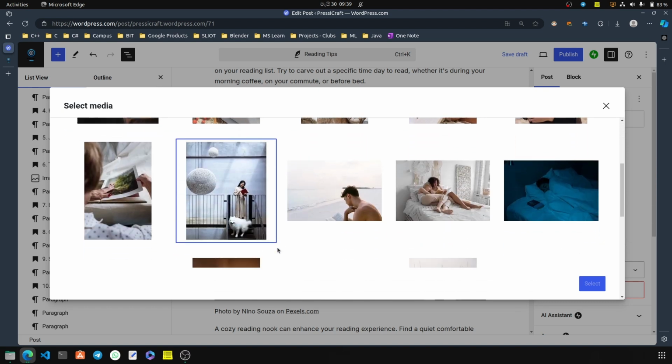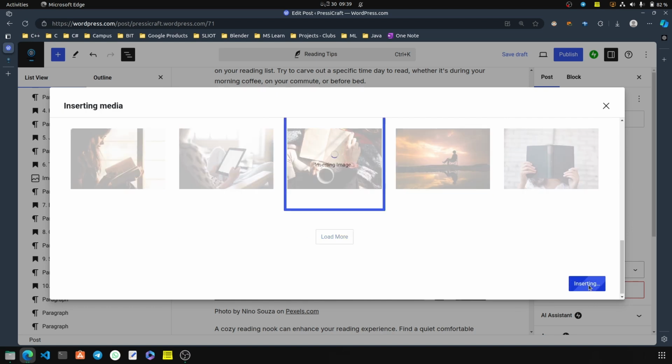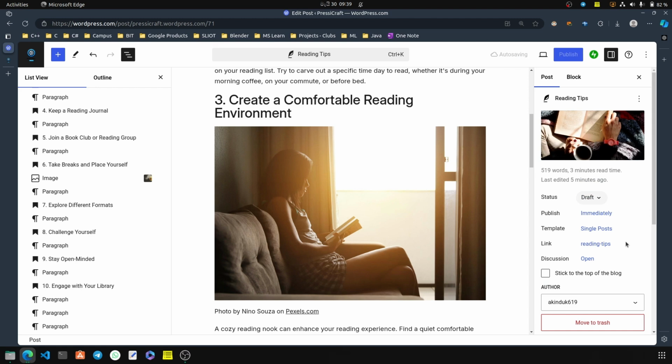Let's see. Yeah, this one seems good. And I will click on select. You can see it appears here. Now that the featured image has been added, let's explore some other options available here.